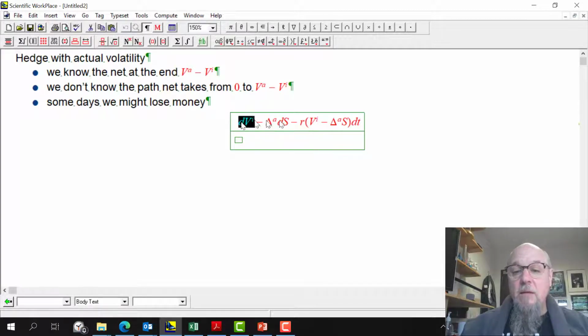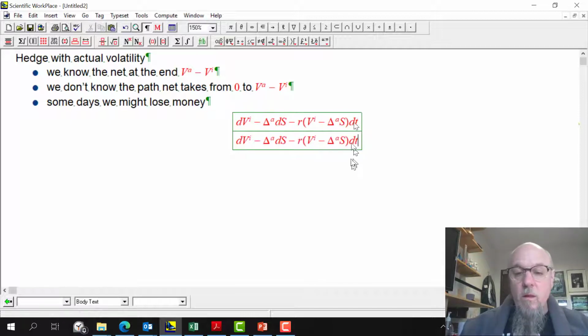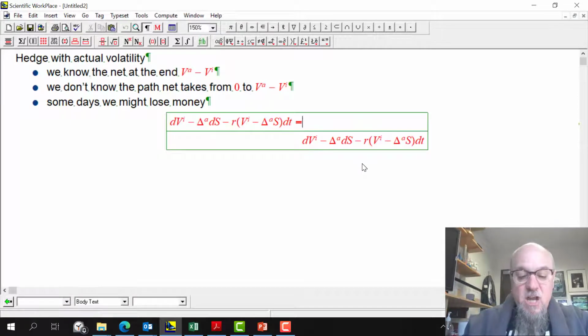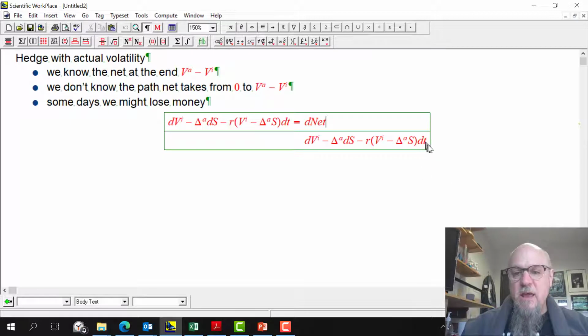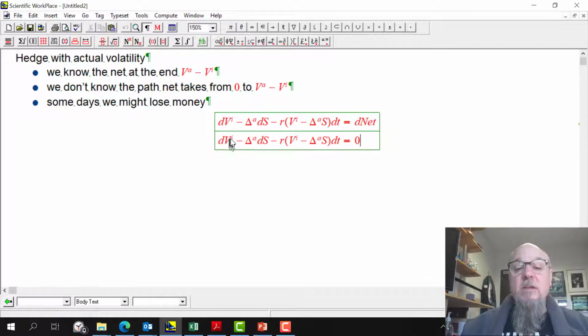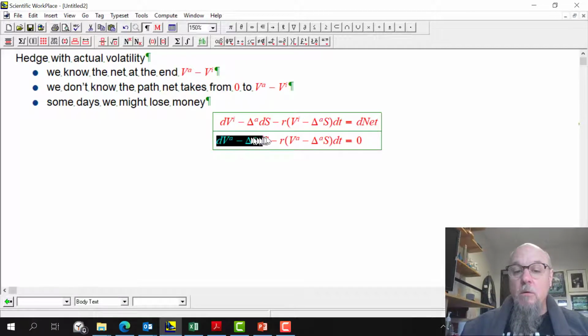Now if I repeat this line, so this is our little net change, or I'm going to call it d net, the change in the net. If I take this line and I change this to an A, and I change this to an A, what does that mean? Well, this is setting up a balanced portfolio, but I'm using the same volatility for calculating everything. I'm using the actual volatility in this case. So the change is supposed to be zero, because if we set this up in this manner, we're supposed to eliminate risk. It should be a risk-free investment. So the change in our portfolio should directly equal the change in our cash.